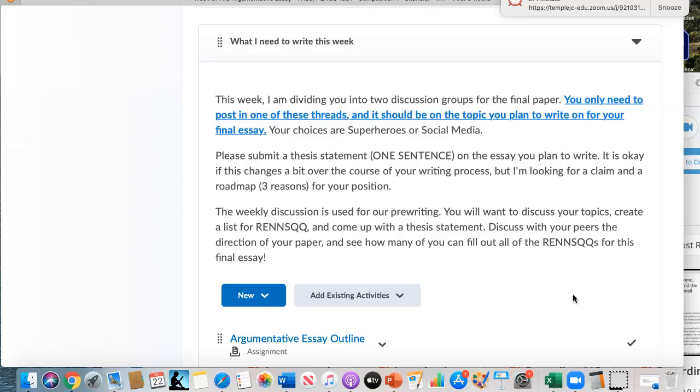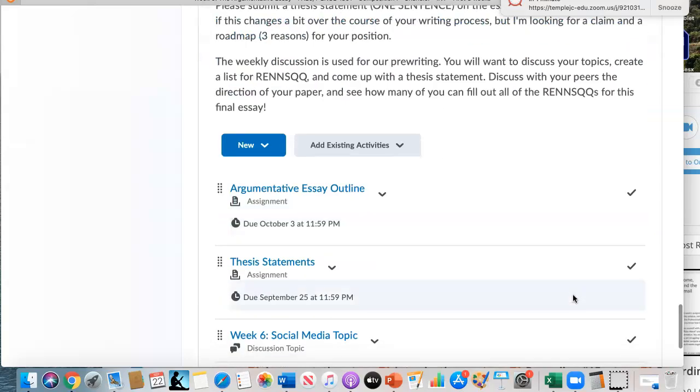Right? So if you're into collaboration, you want to get together with a team, then have that discussion, maybe put that in your comment. I'd love to collaborate and work on this with someone else. Take notes, maybe reach out through email. You can email anybody through the class list and get together over Google Docs, or create your own Zoom meeting, or hash it out right there in the discussion and come together and write a great essay. We don't have to do an individual one, but we just need every individual working.